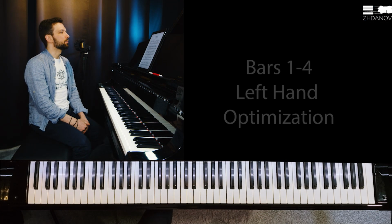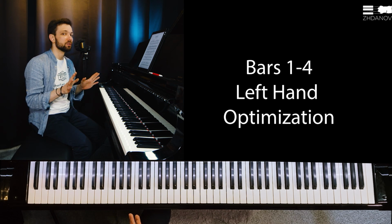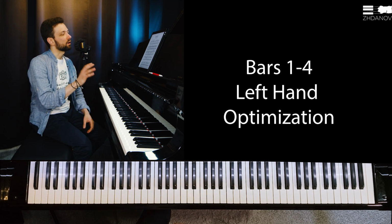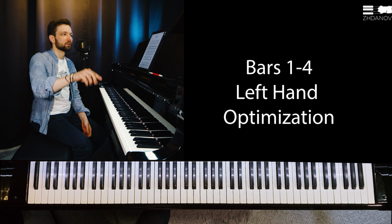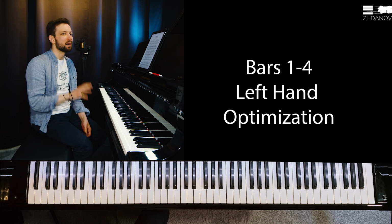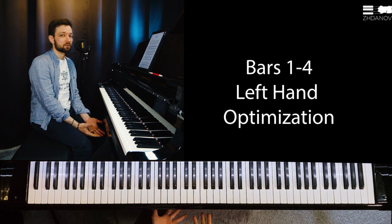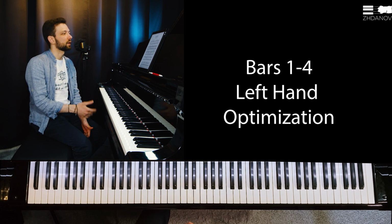So let's have a look a little bit at the hands separately here, because in my opinion they are very different. And here we have a dialogue of two very different entities, because in the right hand you might see slurs indicated by the composer. He writes a lot of slurs above the right hand, and he also writes a legato with the letters. So this double indication of legato shows us that legato in the melody in the right hand was eventually very, very important for Frédéric Chopin. But in the left hand we don't have that, and we have different textures.